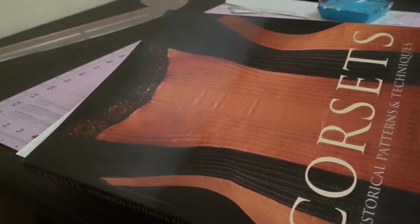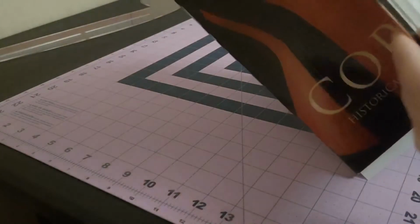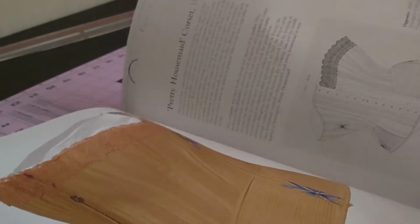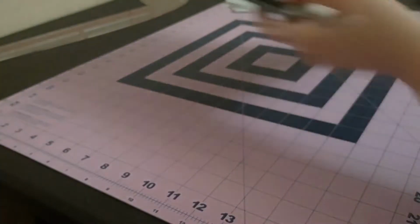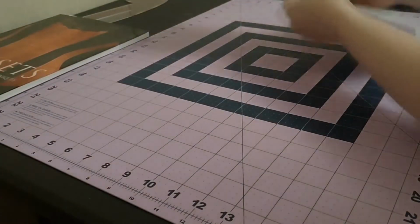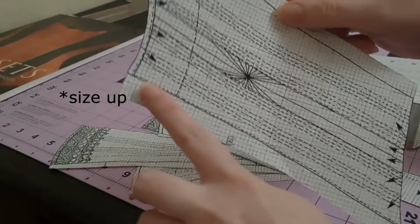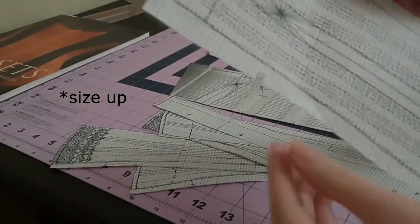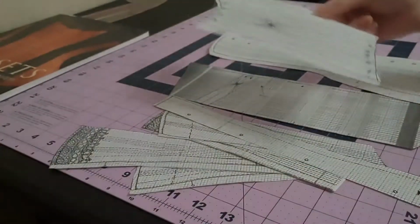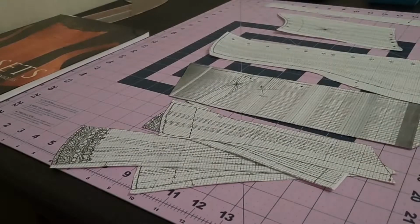This is the book that I got my pattern from. I'm starting with the Pretty Housemaid corset. I went to my local library and had them enlarge the pattern in the book 200%, and then I added where I needed to enlarge the pattern on each piece. And I am ready to cut out my first mock-up.